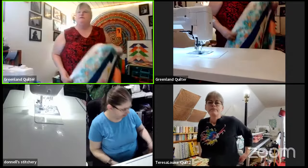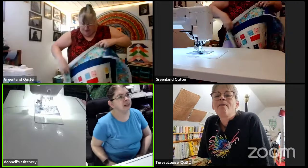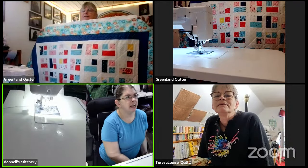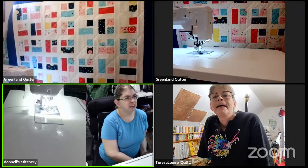All right, let me show you how much of it I got done so far, because you should be able to see the seams, maybe. Oh, that is so pretty. Let me turn it to how it should be. The whole design is reminding me of Tetris, that little game where you gotta put the blocks in different orientations to get them all to fit. Can you hold it up so we can see the back too, Katie?